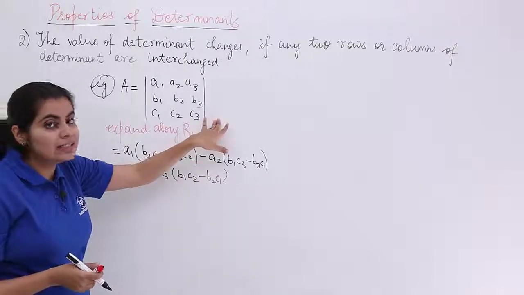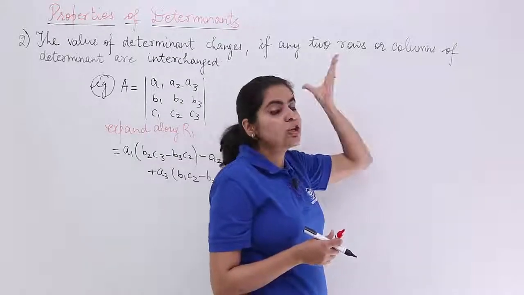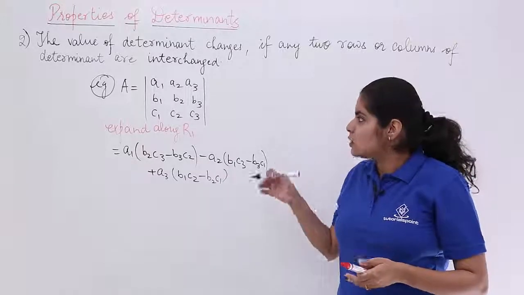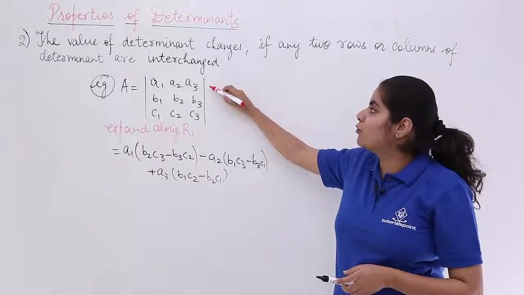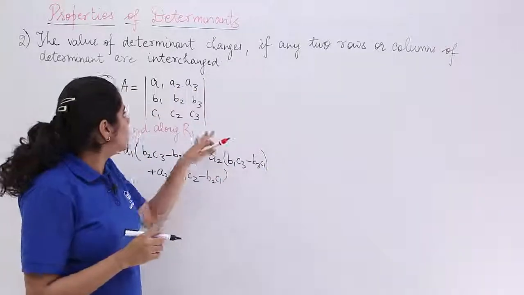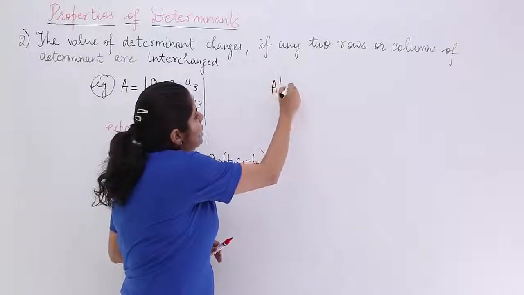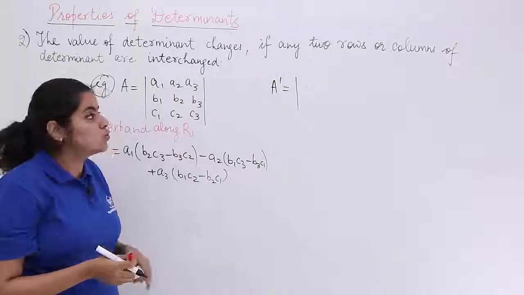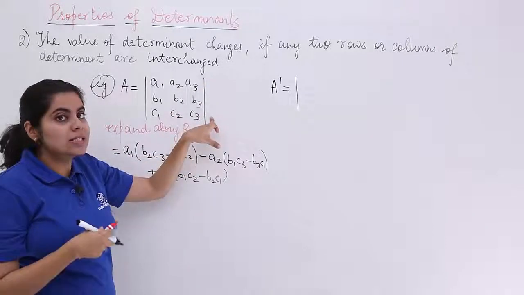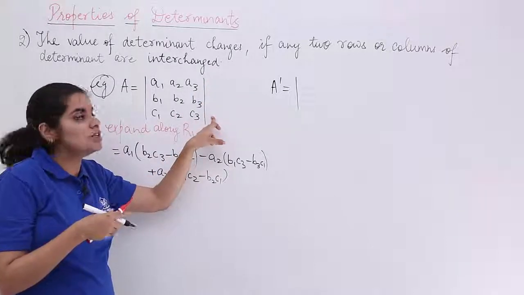This is done for a determinant A but what we need to prove is if any two rows or columns are interchanged, the value changes. So interchange any two rows or maybe columns. So let me interchange now this first row and this third row. What happens? Let's see. If I interchange it, I have supposedly a new determinant. Let's name it A dash. The rows are subject to change. I am saying that R1 and C1's element, you know. This is R1, this is R3 with elements naming as C1, C2, C3.